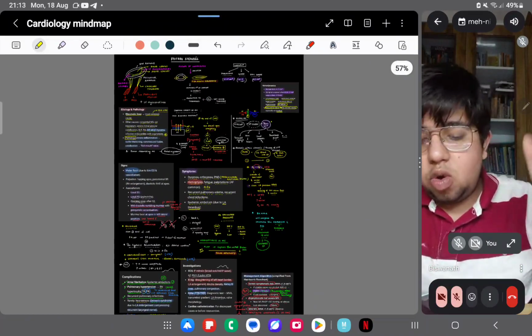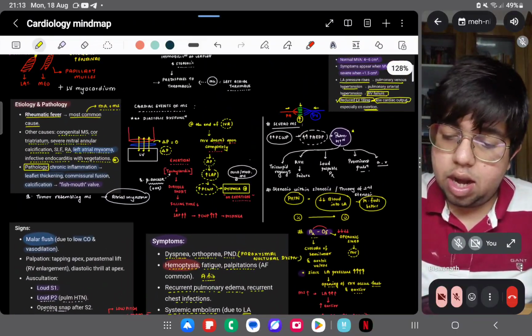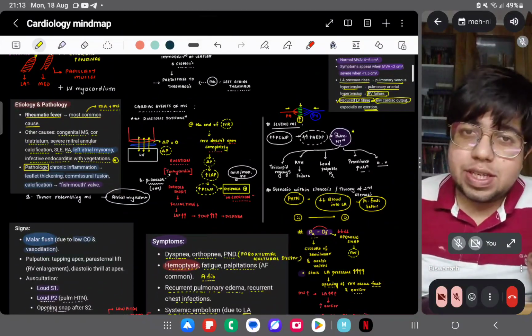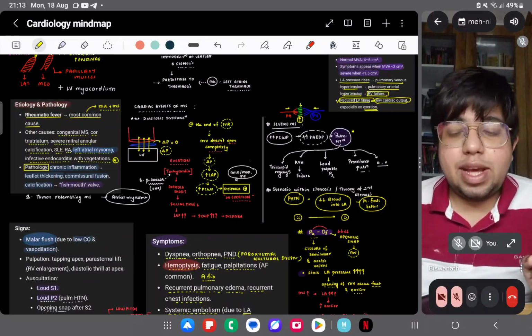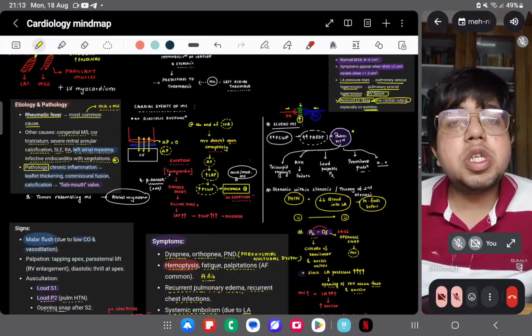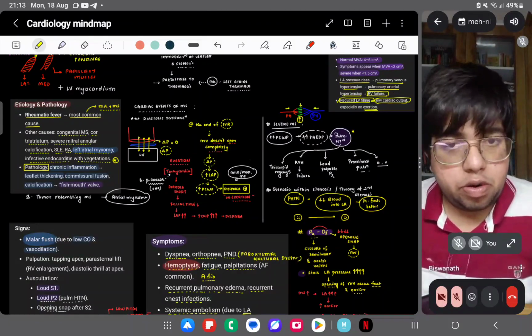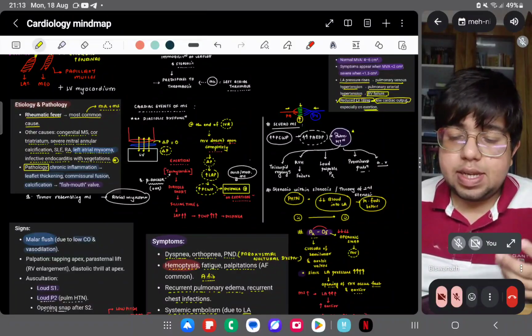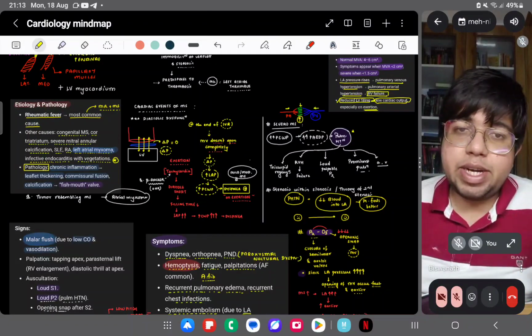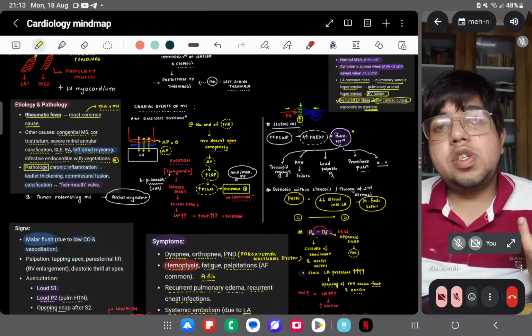So I hope you understood this mitral stenosis in total, the pathogenesis, everything about mitral stenosis. Even then, if you have any confusion, please feel free to DM me and clear them out. Okay, cardiology is like mathematics. You have to exercise your mind again and again in that particular fashion so as to get more of it, right?